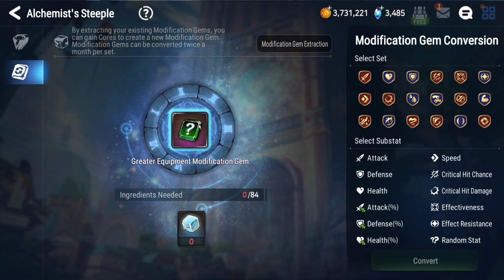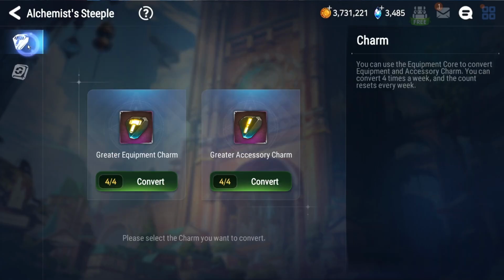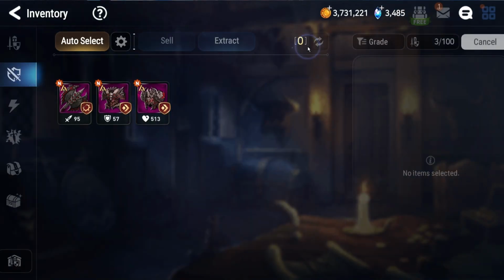And you'll get these from doing expeditions later, so this isn't too important. You just need to know that it's here. With this, you can do your charm crafting. And in order to do this, you're going to need equipment cores. And you can get equipment cores by extracting equipment.